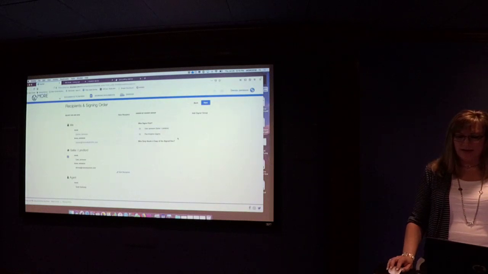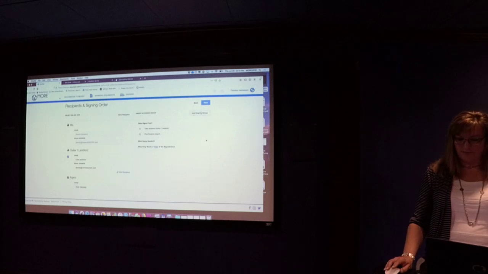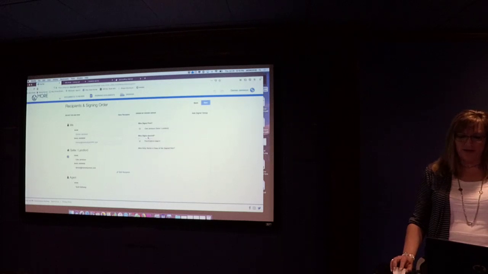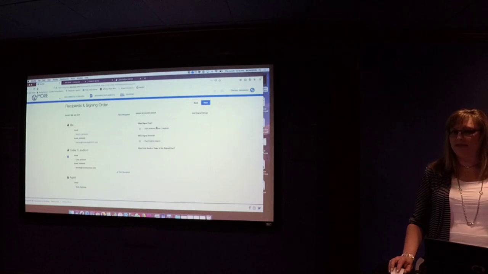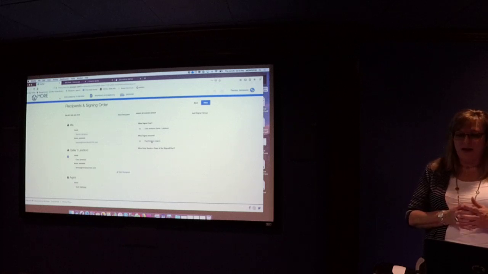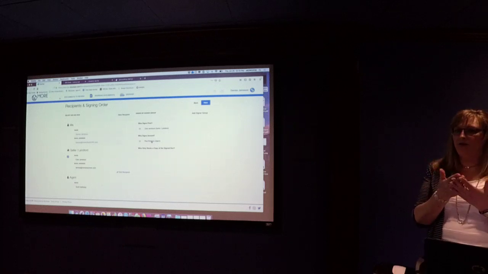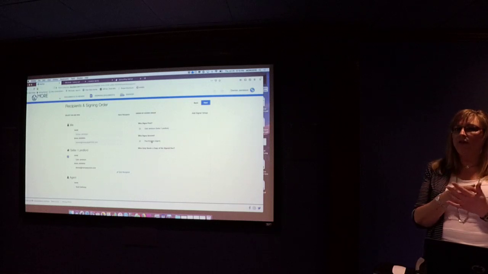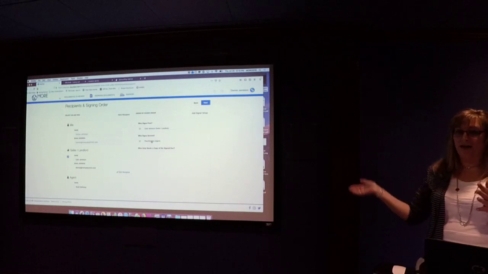Let's say I wanted to send it to Cole first and Paul second, then I could add a signer group here. And it says who signs second. So this is a way you can move the names around if you need to. So I add it, Cole's going to sign first. Once he signs, then it's going to go on to Paul, and then he signs. Be aware of that, because if you have something time sensitive and we send it to you first, you've got to know that until you look at it and sign it, it's not going to go on to your client.